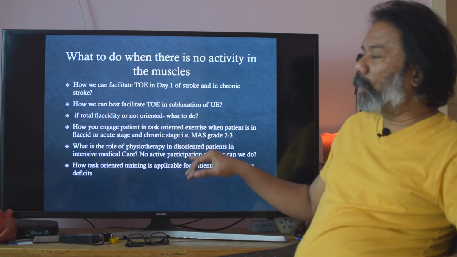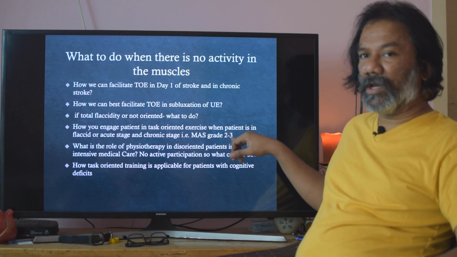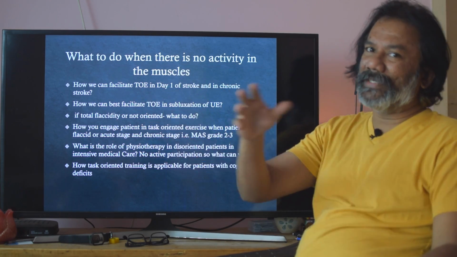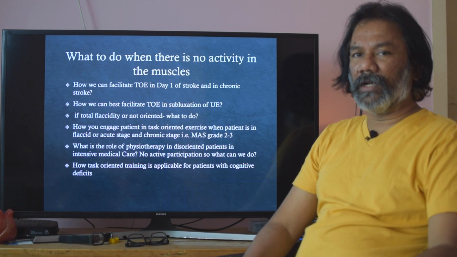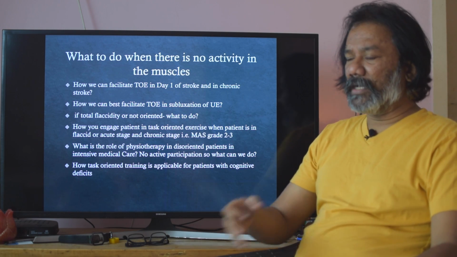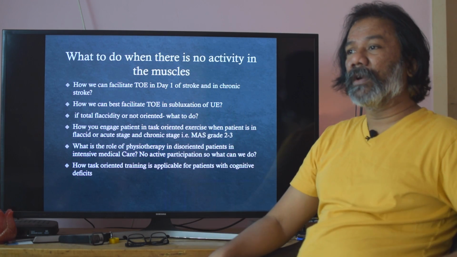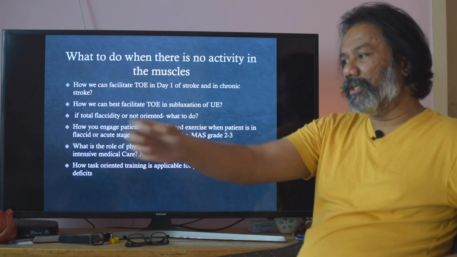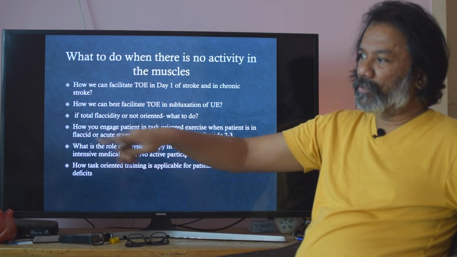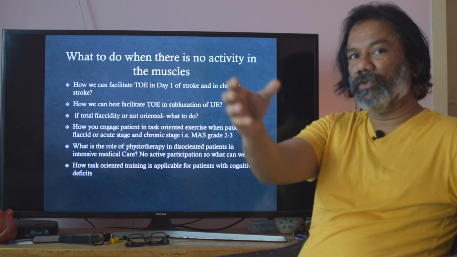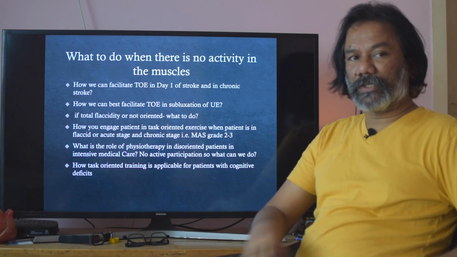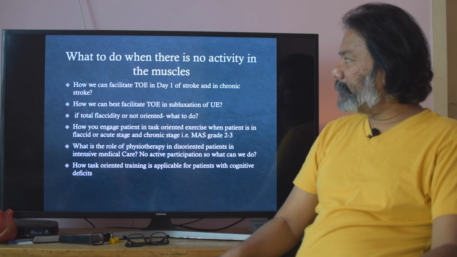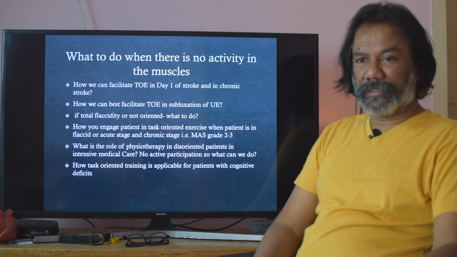And some of them asked, what if I have grade 2 or 3 muscle power? In case of the upper limb, if it is 2 and 3, it is easy to formulate a lot of task-oriented exercises, as we do for re-education of muscles from 2 to 3. You can do it with your re-education board, you can do pointing tasks, reaching tasks, all these things in a horizontal plane. So I hope that answers that.